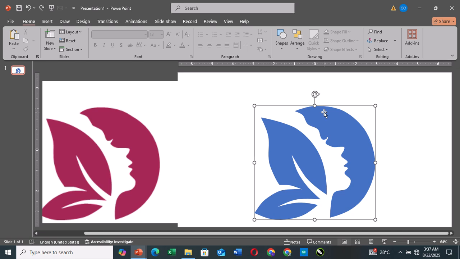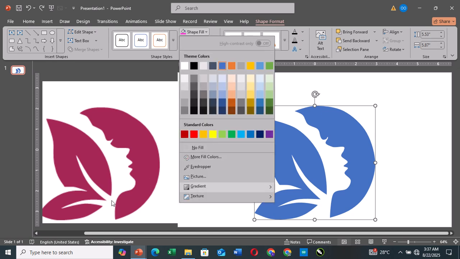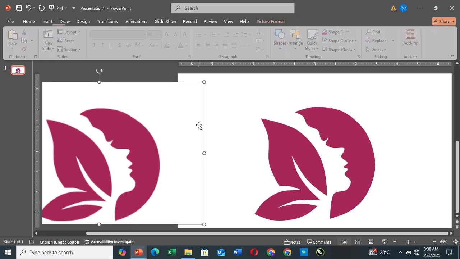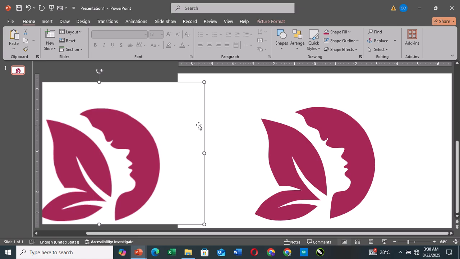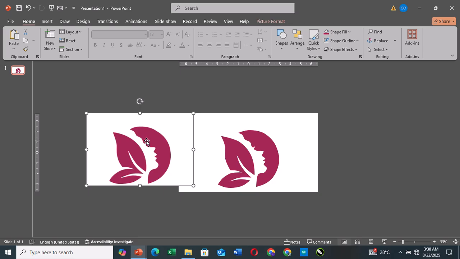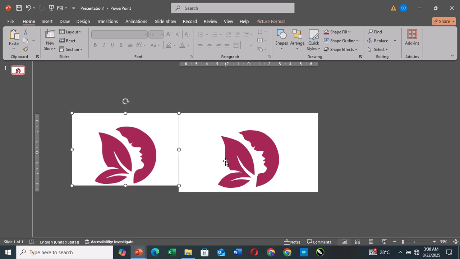Okay, so we're done. Now the next thing we're going to be doing is giving it a perfect view. Since this is what we're trying to redesign, I'm just going to go to my shape view here. I'm going to go to eyedropper and just click on it. Easy, very simple, no stress. PowerPoint doesn't give you stress. As you can see, look at the amount of work I've been able to do. Wow, someone just gave you work and in 14 minutes you're able to make this. Like, wow. So this is something that some creative people can actually draw. You can draw this on a book, get the picture and trace it out using Microsoft PowerPoint. I mean, no stress, no nothing.